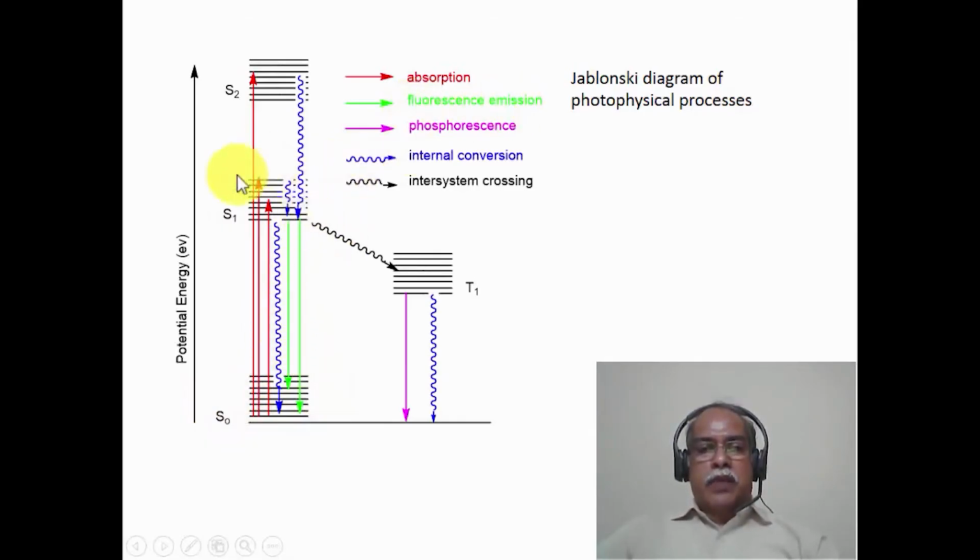In addition to that, there is a possibility of the S1 state undergoing decay to the T1 state, which is an intersystem crossing. This is a spin forbidden process. Essentially, it is a forbidden process because there is a spin change from singlet to triplet state in this particular system. Nevertheless, several molecules do undergo intersystem crossing by various mechanisms. Once it comes to the excited triplet state, it can either undergo an emissive transition, which is the phosphorescence transition, shown in the magenta color, or it can undergo internal conversion by means of a non-radiative decay pathway to the ground state, the S0 state.